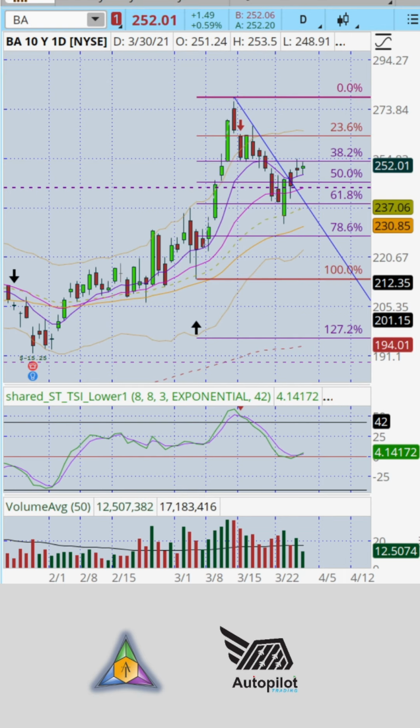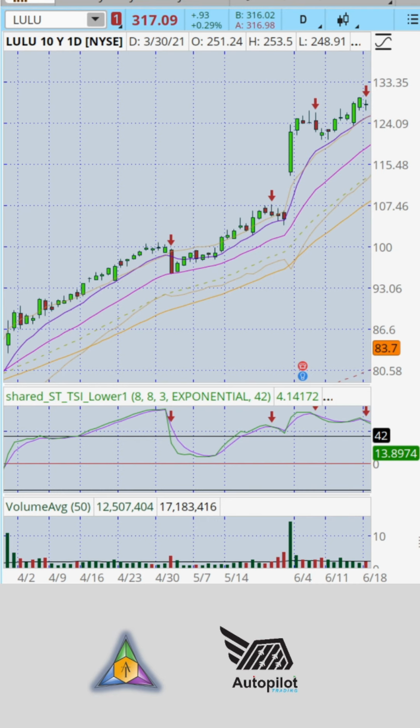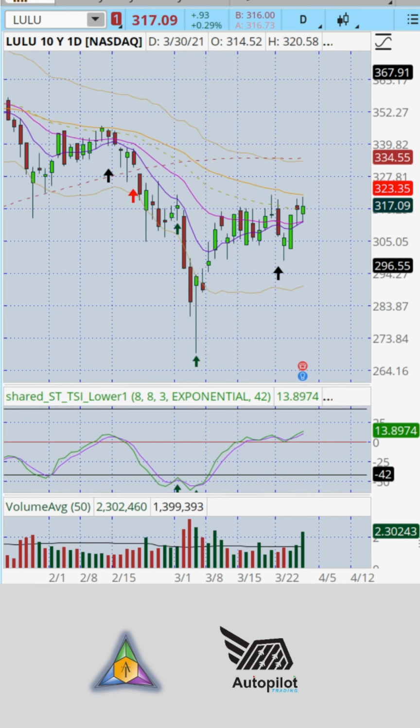And then one of the other entities that we have been watching is Lululemon. We actually were in a trade on this one a little bit earlier and got stopped out, and we've been watching this as it's coming back, and it was worth doing a small position in a nice bull call spread. So it was a debit spread is what it was. And now we're waiting to see what's going to happen with earnings.